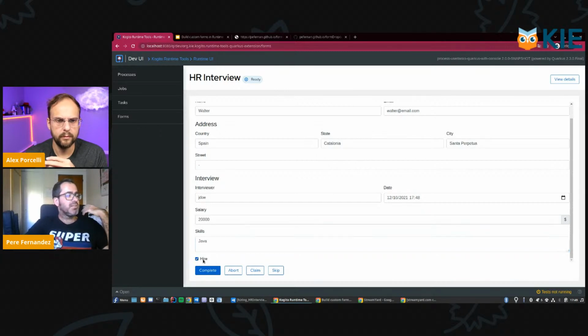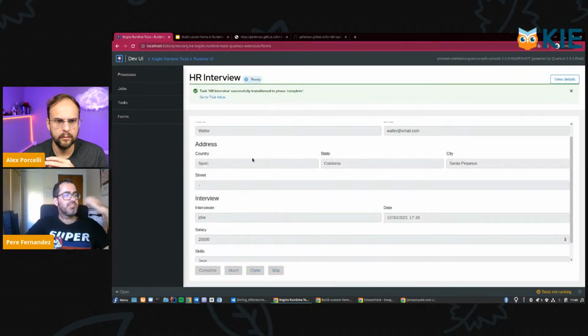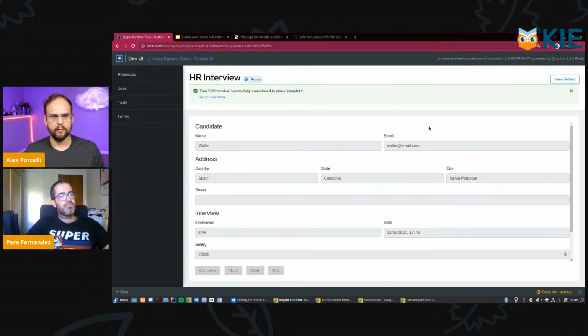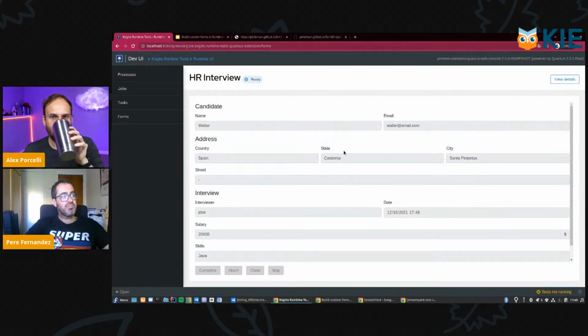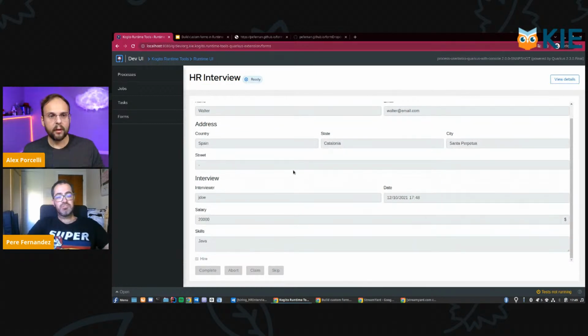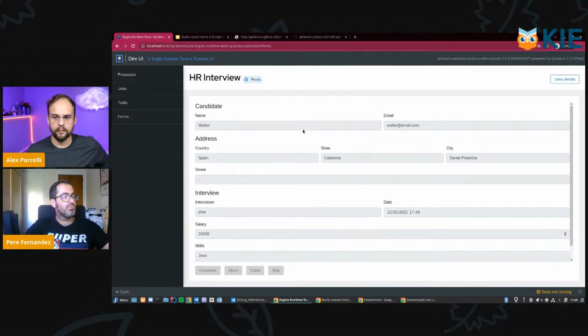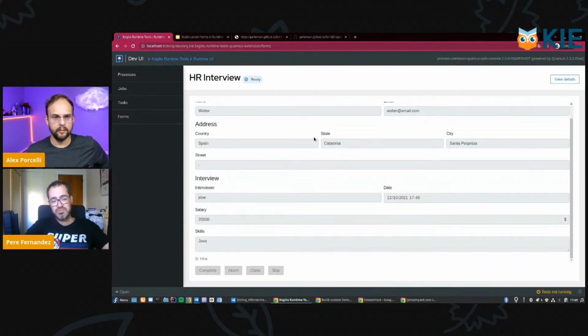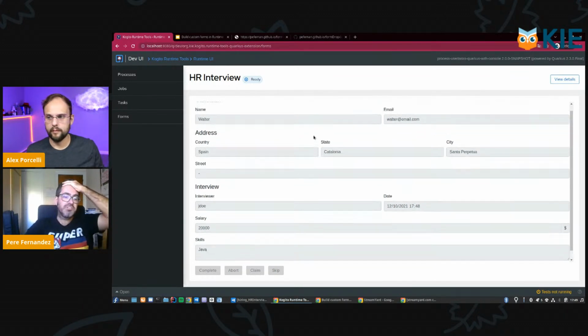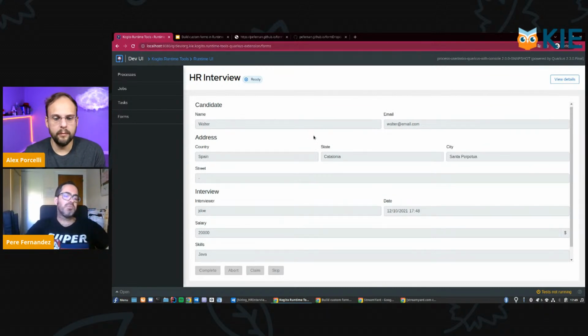Let's say that higher. And if I complete, you see that right now the form got notified that the submission happened, and now it's just disabled. So now we know how to add our custom logic at some points of the form lifecycle: when opening the form, and how to get code executed after the submission happened. You can use that for different things. I mean, we can show alerts based on the state of the response of the server, whatever. In this case, it's a simple example.